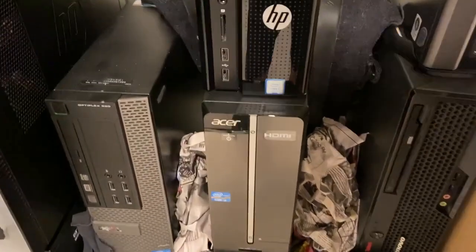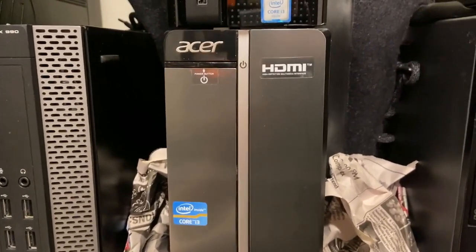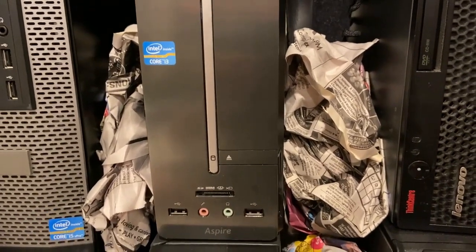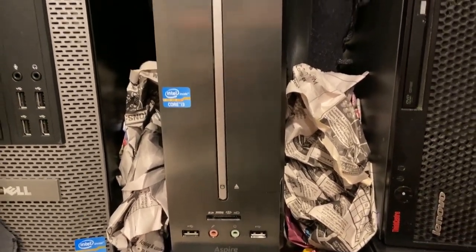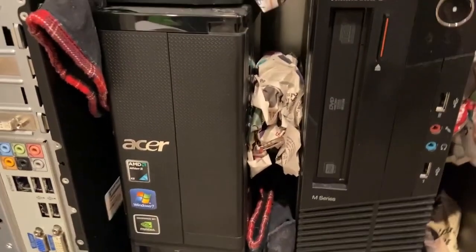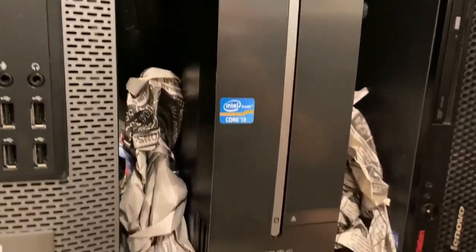And then I have this here. This is an Acer that I just picked up recently. It also is an i3. And yeah, I was happy with this guy, an Aspire. So this is much newer than, for example, this one. This is also nicer, but this one's way newer and much, much better in terms of performance.